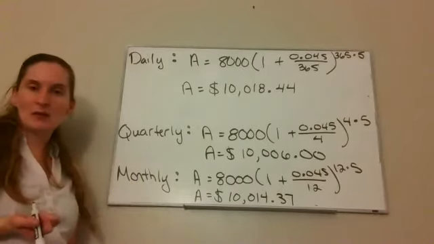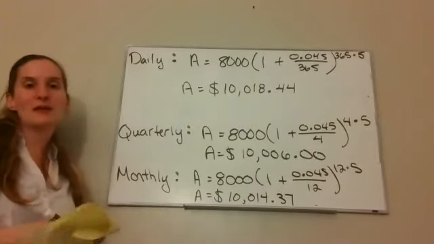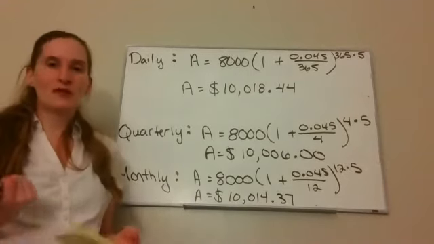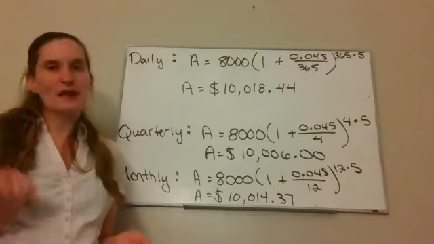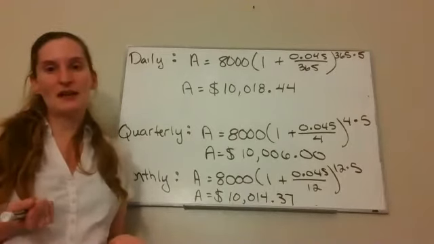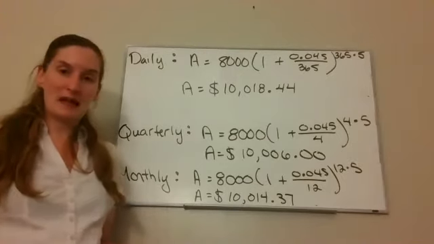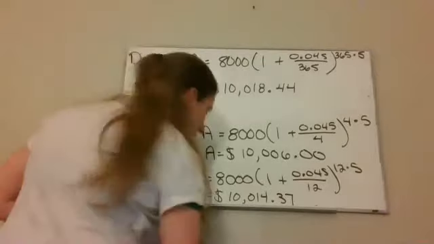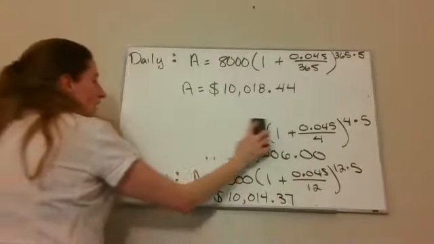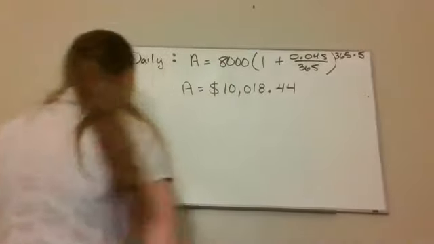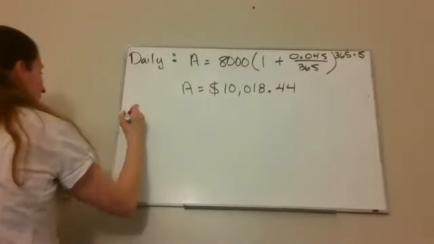So now, the only one that we have left to calculate is compounding continuously. And remember, that one uses a different formula. But I also said compounding continuously is like compounding infinitely many times a year. So if it follows the same pattern, that one should get us the most money we can possibly get with this particular interest rate. So let's see, even though it uses a different formula, if it works that way.